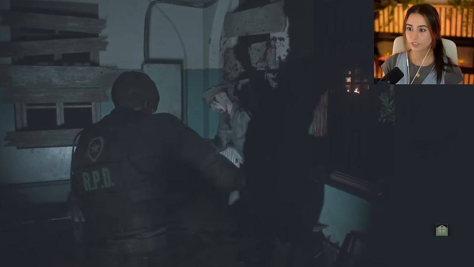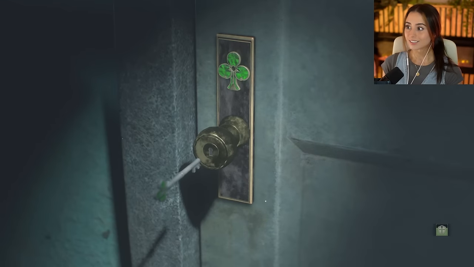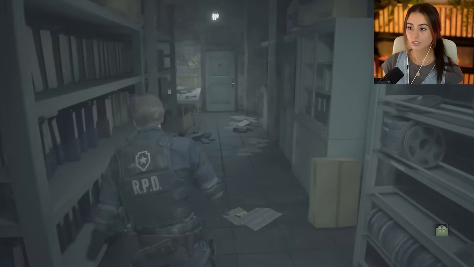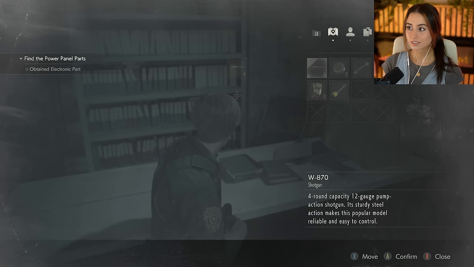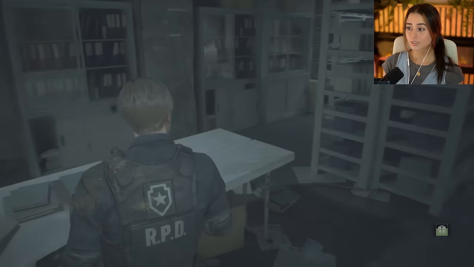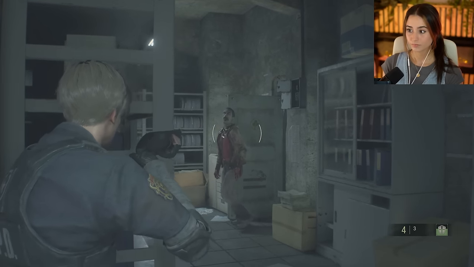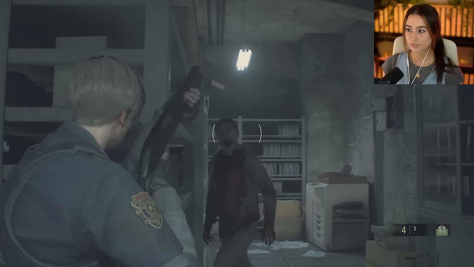The liquors are notified. Liquors no. Ah! Go! Go! Ink ribbons. Hold on. Discard this. I will make it out of here alive. Mark my words. Close that door. Close the door.